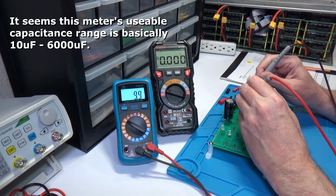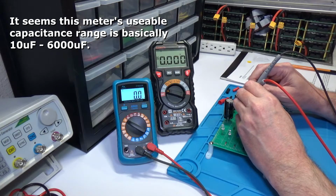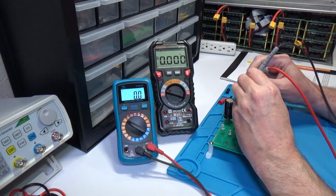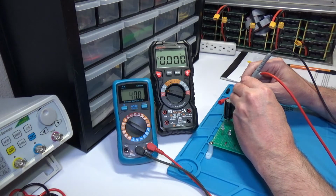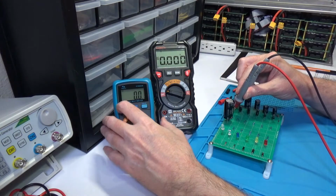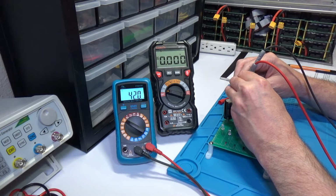9.9, good. Next one is, I believe, 22. No, 33. A little bit low. 29.1. Okay, the next one is 47. This should read as 44-ish. And we are getting, looks like 42.2. Let me get my probes back on there. Yeah, 42. A little bit low, but close enough.